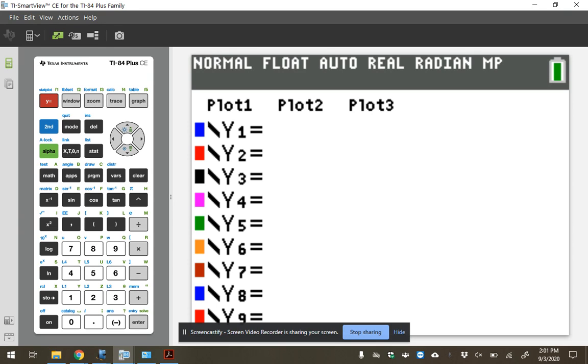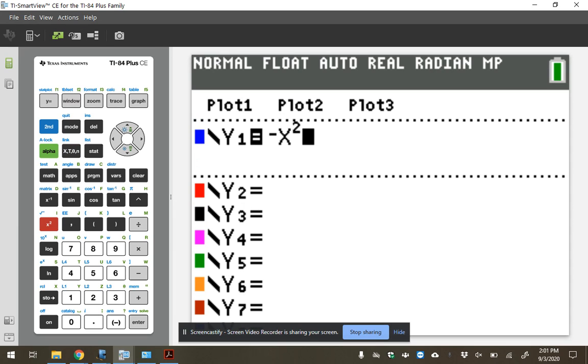So I'm going to hit a negative sign, just down here by the decimal point. The x is the button right beside the green button. That's where you get your x. Hit that button. And then to square that, they have a button for squaring. It's right here, kind of diagonal up from the 7. We hit the x squared. And then plus 3. So I hit the plus sign and 3.